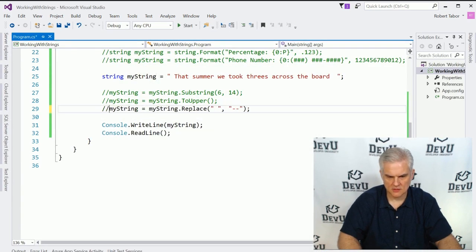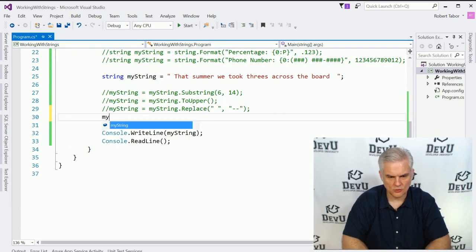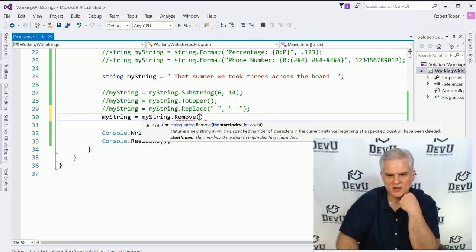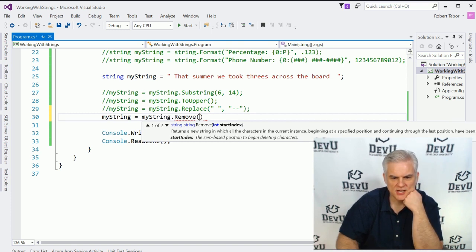All right. We can also do my string dot remove, and we can remove a number of characters from our string.